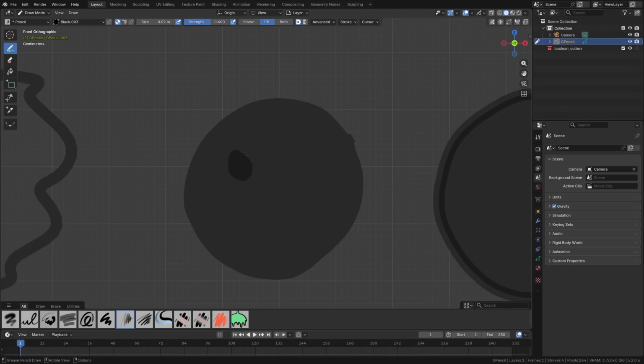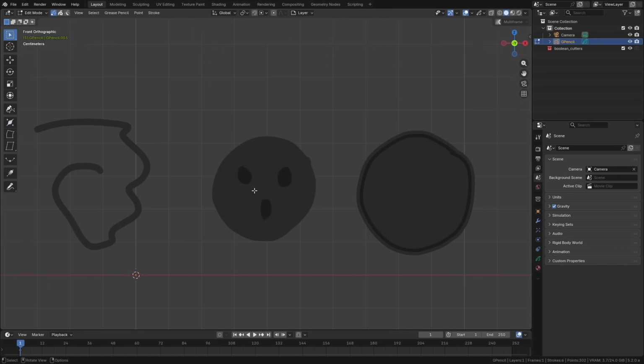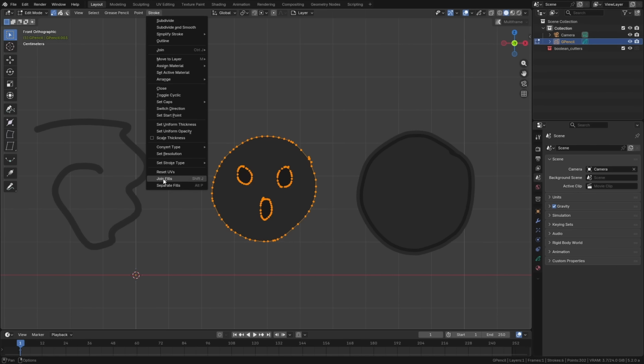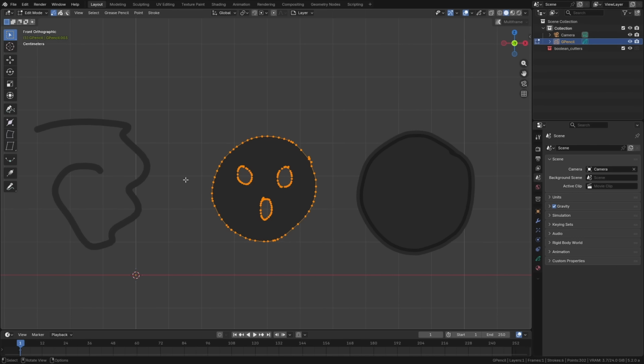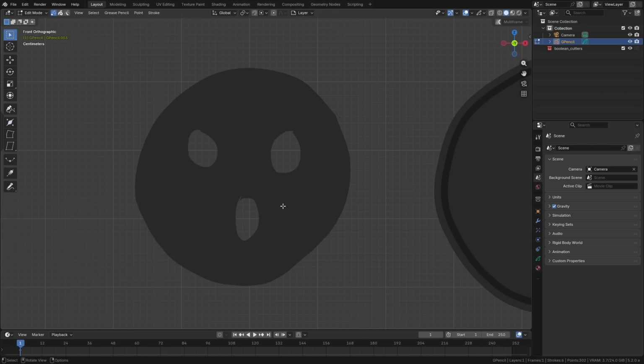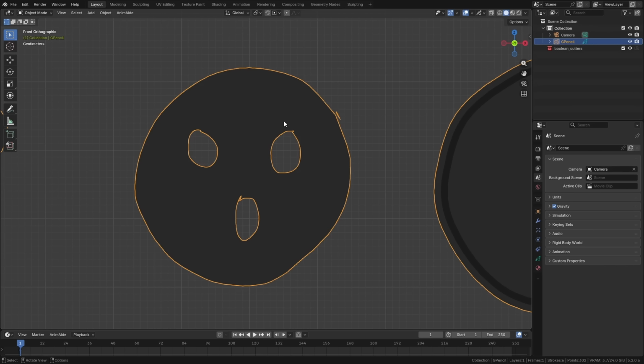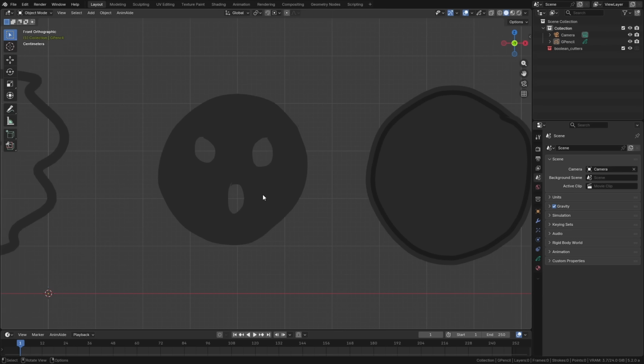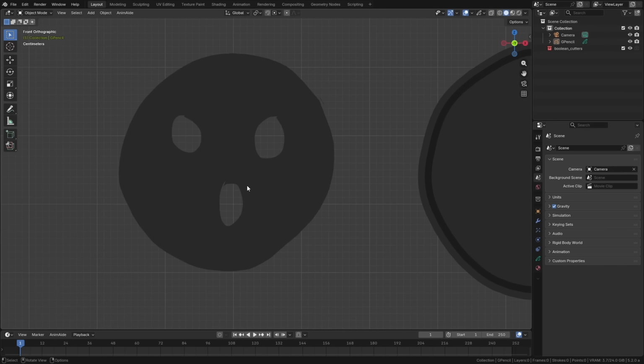But now, if I just draw some shapes on here and then go over to edit mode, make sure I've got all of this selected, stroke, and then join fills or Shift J, and it will cut them out. Like I said, I don't normally talk about Grease Pencil, but I know that's been a bit of a gripe for people for a long time that you couldn't just cut these things out. So that's going to be a really big change for people who use Grease Pencil.